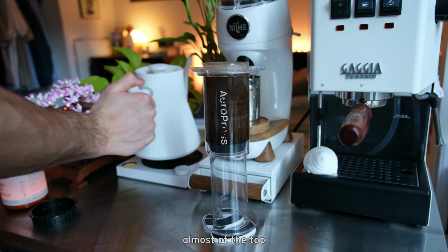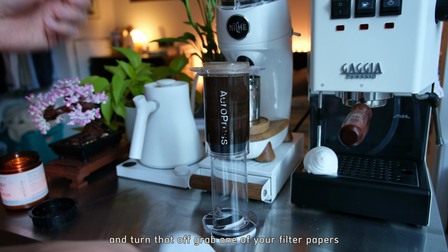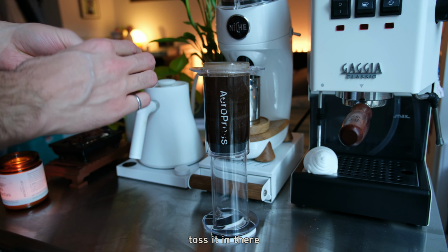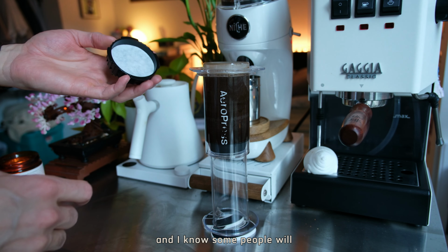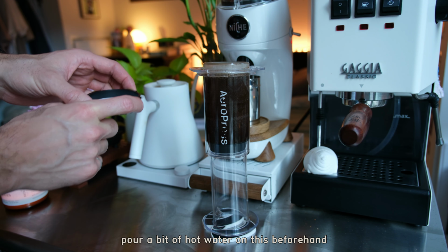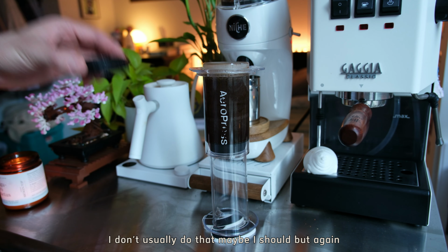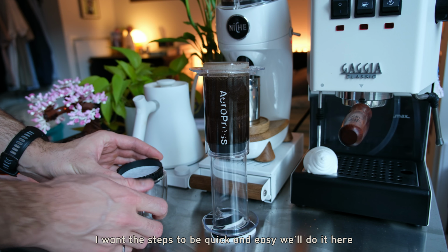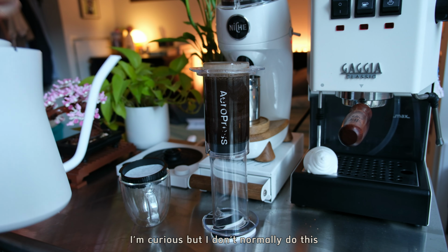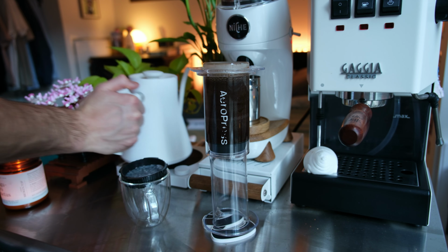Almost at the top. You can turn that off. Grab one of your filter papers, toss it in there. And I know some people will pour a bit of hot water on this beforehand. I don't usually do that. Maybe I should, but again, I want the steps to be quick and easy. We'll do it here. I'm curious, but I don't normally do this.